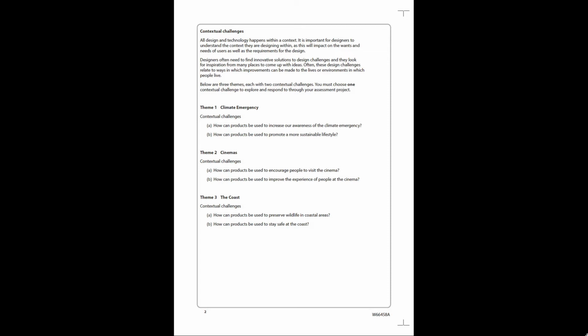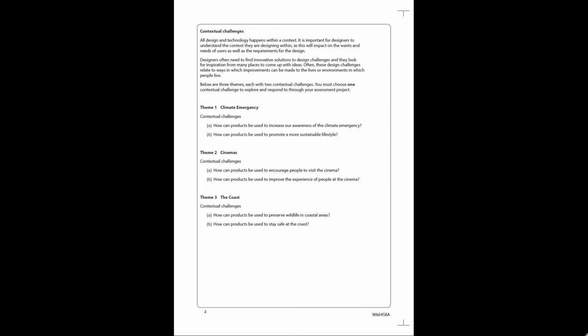I suspect it's probably going to be quite broad, so you might want to narrow down on one particular aspect of it. And then if you're going to have a product to increase someone's awareness of a climate emergency or anything in general, how can a product make somebody more aware of something? Will it be sort of promotional? Will it be something to measure? That's probably one of the things you're going to have to think about.